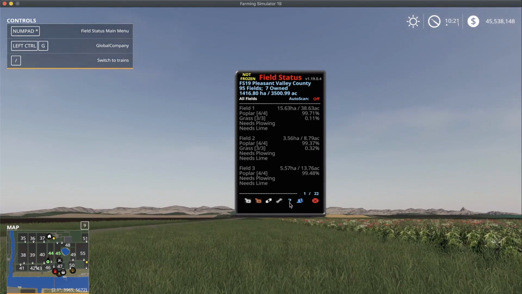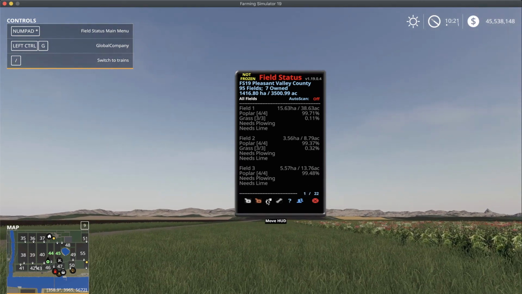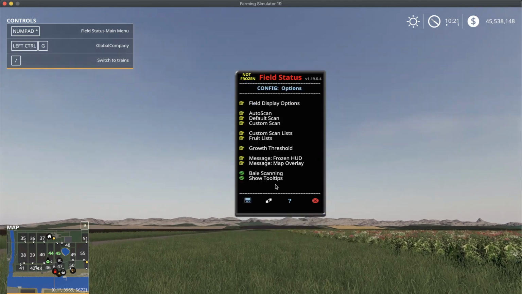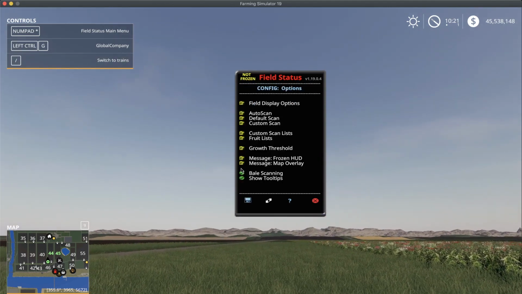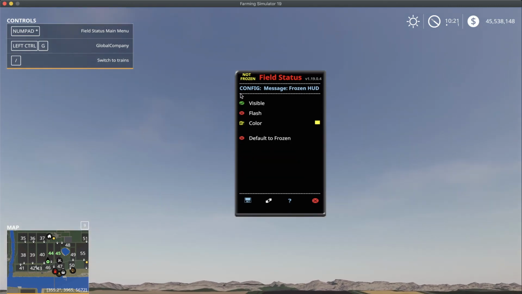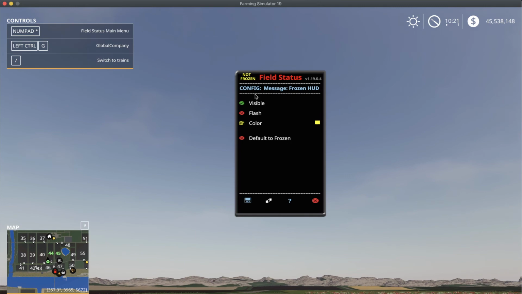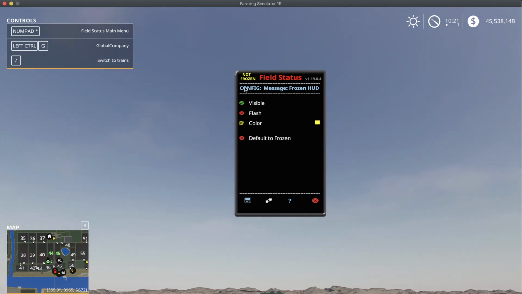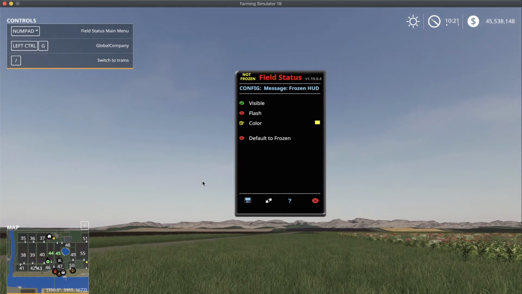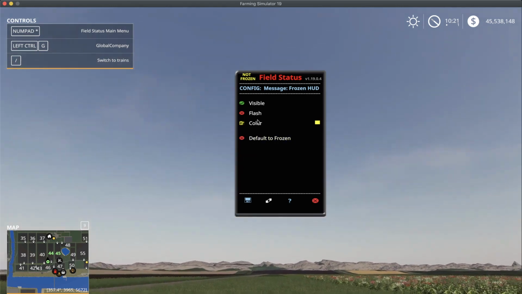And let's see what else I need to show you. I showed you moving the HUD, the scans, the config. Did I show everything on the config? Well, you can go in here, you can change the options for this frozen message up here, which, since I turned field status off and back on, has defaulted to not frozen.